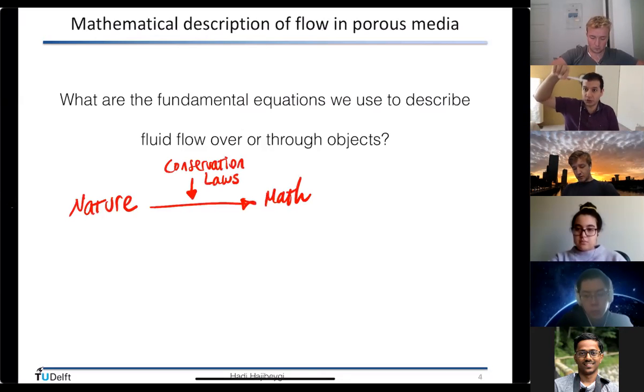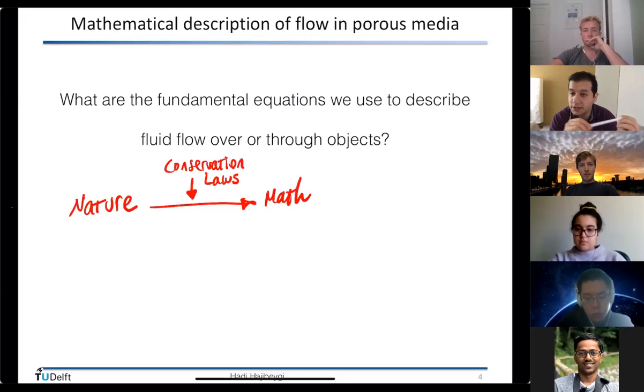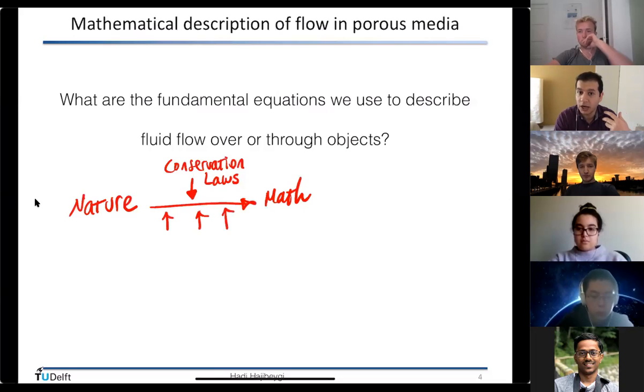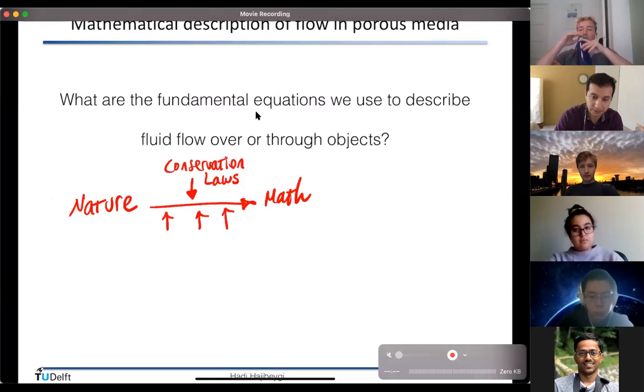Sometimes many of you may want to just optimize something. Imagine this falls. It doesn't have to be flow in porous media. If you want to model this, again, you need to go through conservation laws. And obviously, conservation of momentum is another conservation, which is forces. External forces are all equal to ma. Acceleration comes from that principle of Newton's second law. And there are, of course, other things here that would help, but conservation laws allow us to describe PDEs to find out the dynamics and changes that happen in our system.